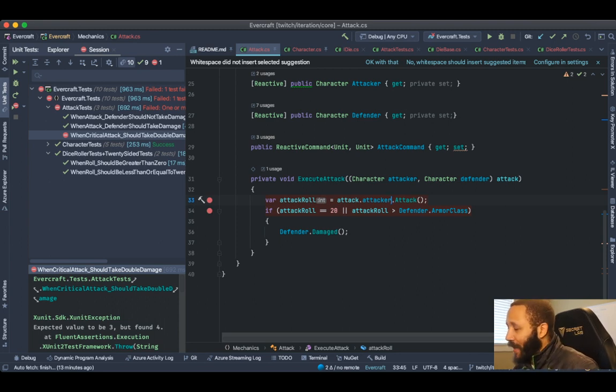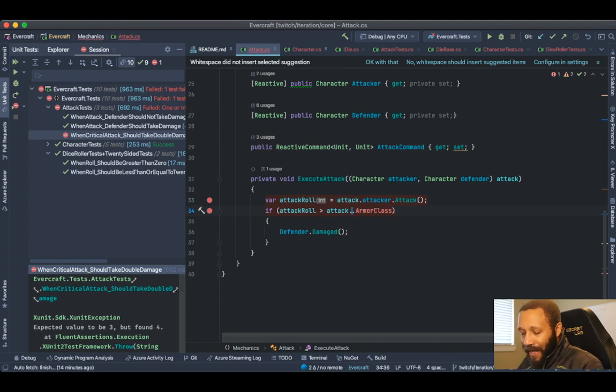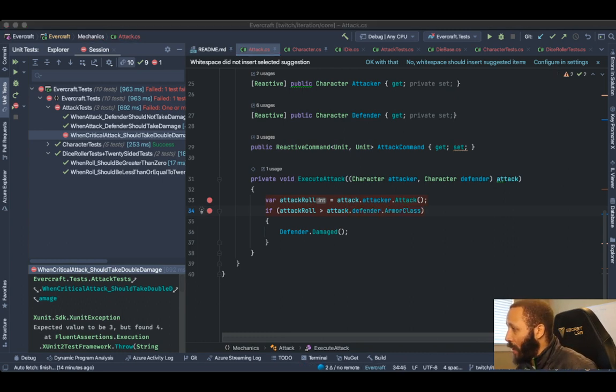Oh, words and bike shedding. So then we're gonna do the attack roll is greater than the attack dot defender dot armor class, right? So if it's greater than that, then it'll be damaged. I think we're gonna need to change the way damage works, and damage is now gonna have to take in a value.